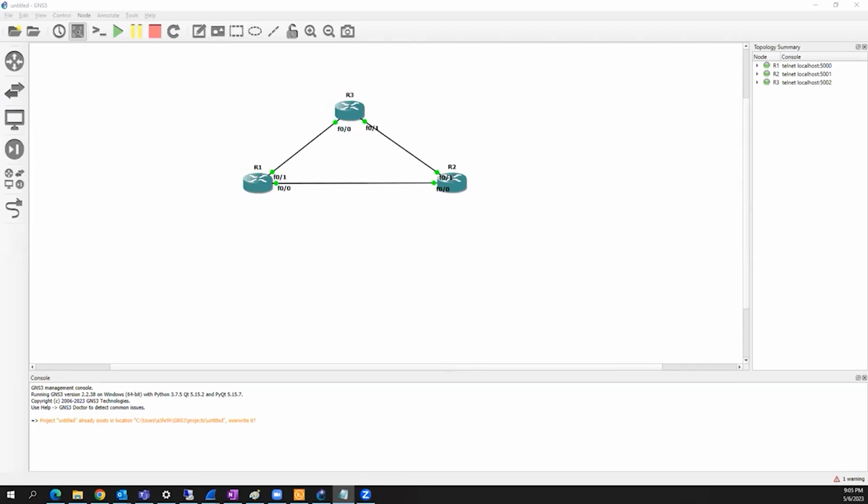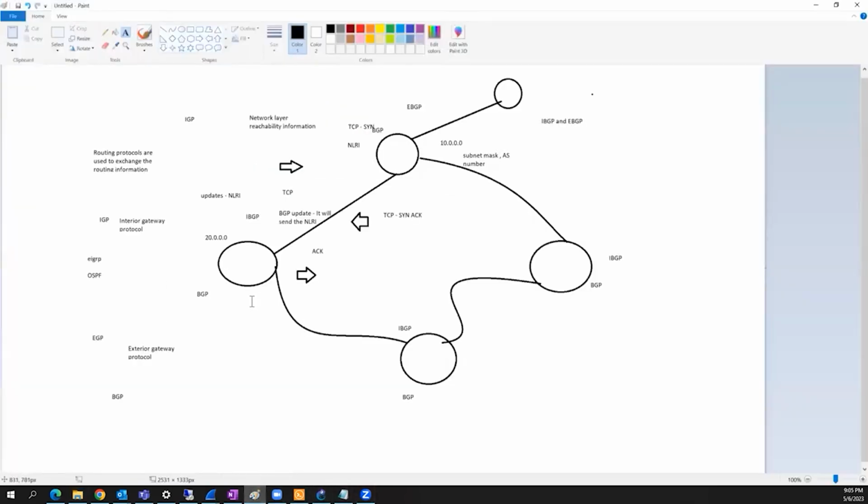Now let's see what EIGRP is, how it works by design, and how Wireshark interprets those values. So now let me give you a little background about EIGRP.